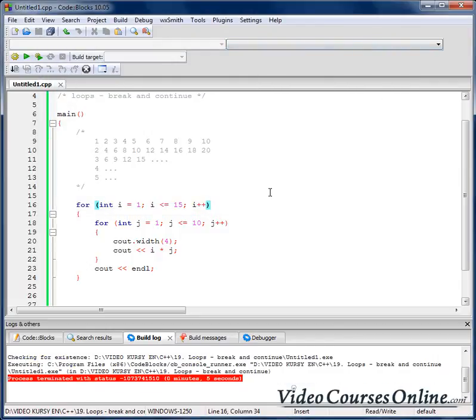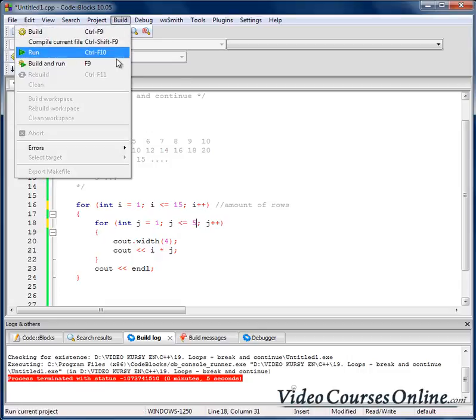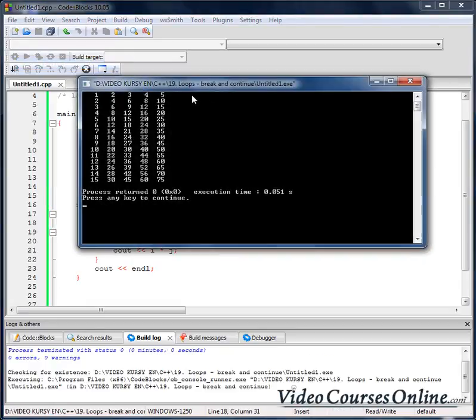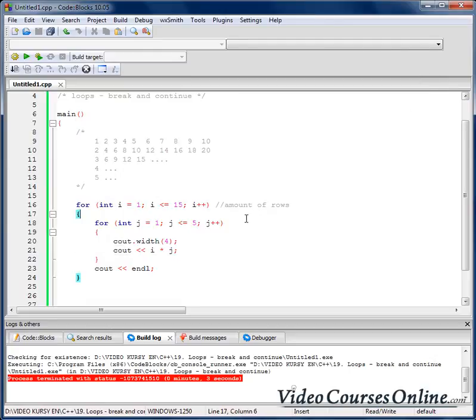It means that the external loop is responsible for the amount of rows. When I decrease that guy here to 5, notice that we have 5 fewer columns, so it means that this guy is responsible for the amount of columns.